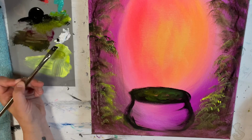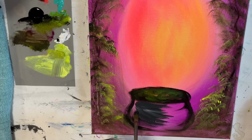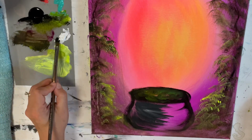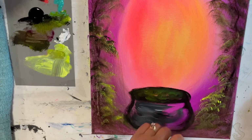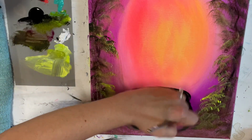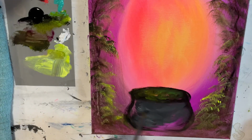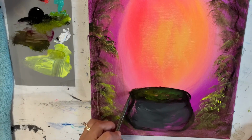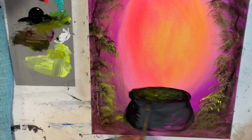Okay, then I'm going to take a little bit of white with my black this time. And I'm going to start to paint this in. I'm adding a little bit of white so that we get that round look where it'll pop out a little bit so the light will hit it just slightly and we'll see a little bit of a highlight in some areas. And then really dark in others.